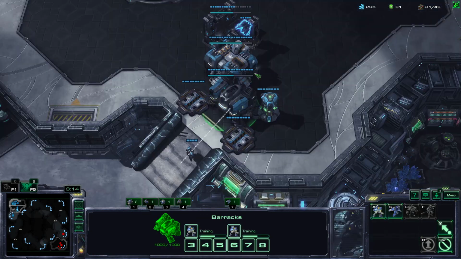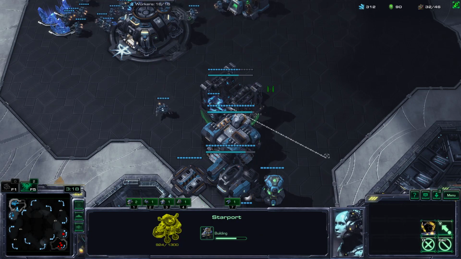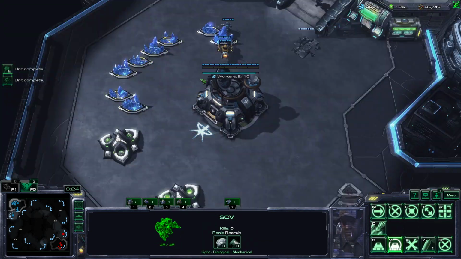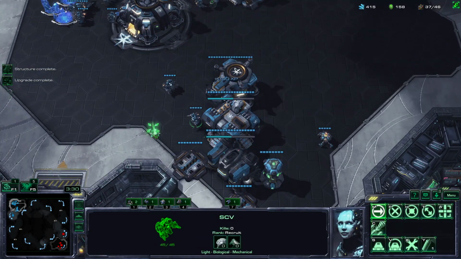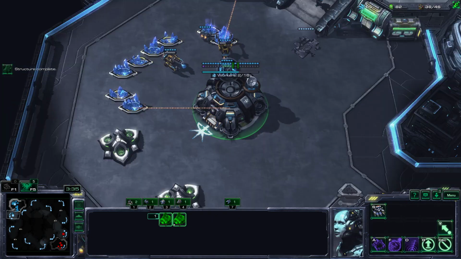So here, let's use this game as an example. We know our timings for 1111. We did this off of 1616. And now the next thing we need to know is that our build is trying to do a timing that hits at 630 with +1 stim pack and combat shields. So, like I said, when this starport finishes and the SCV is here, we can always get these 2 barracks down on time and have a depot started.